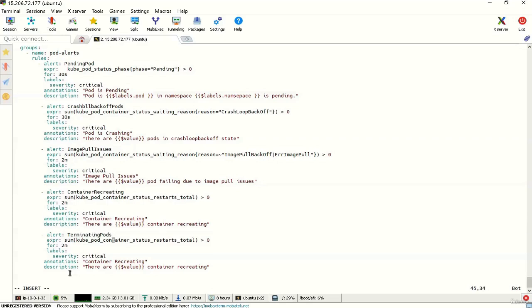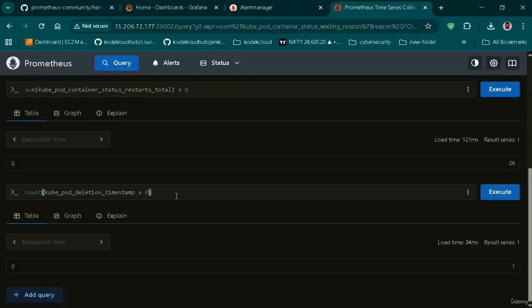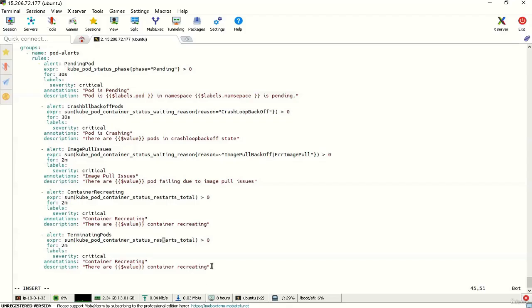Terminating pods. You can get the query from here, which we have written. You can add it there. Let's keep it at 2 minutes only.